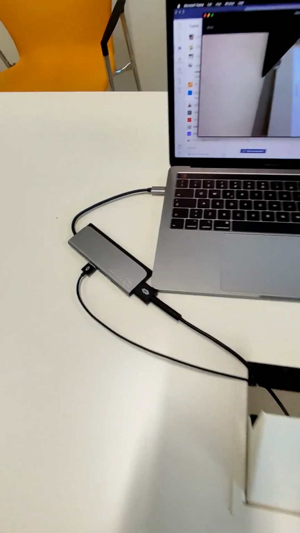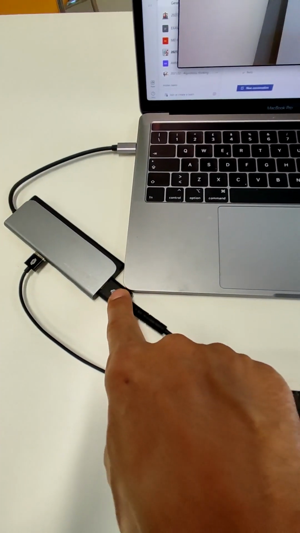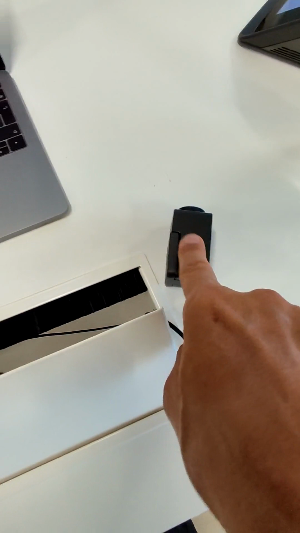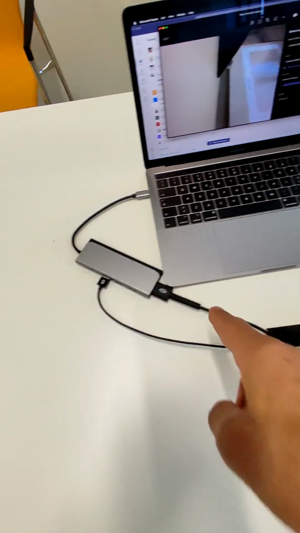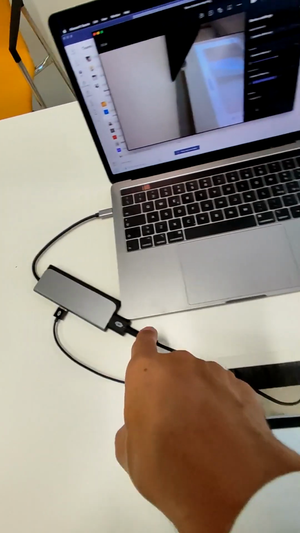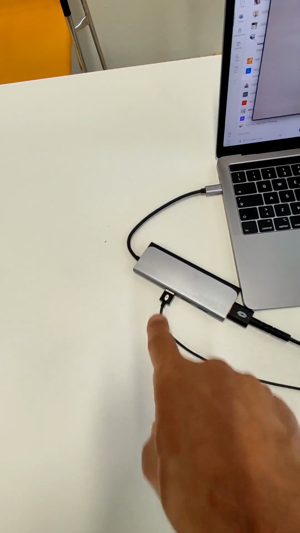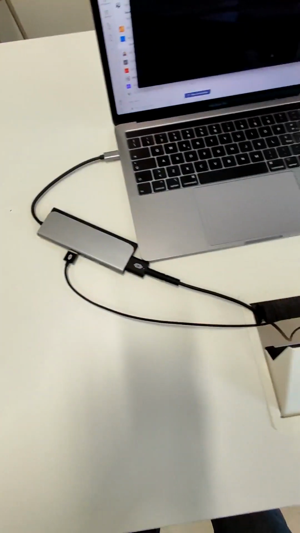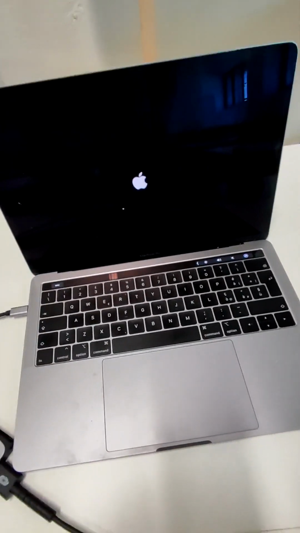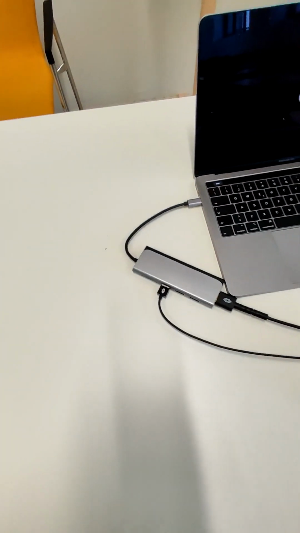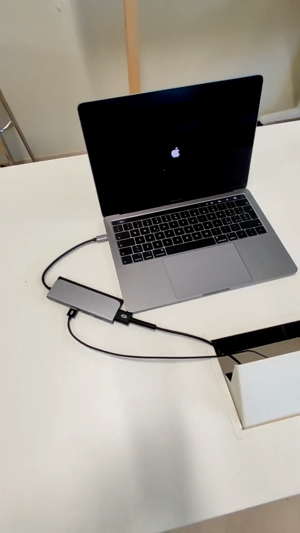So HDMI cable, this carries the video of the camera and your video to be displayed there. And this one carries the audio of the microphone, and also the audio output. So connect both. If you don't have a USB, you can disconnect the microphone, because the microphone that you have inside your computer is good. It's not a good idea to disconnect this one instead.